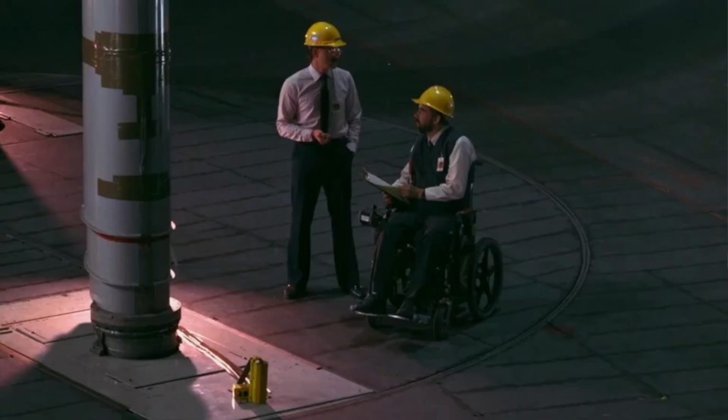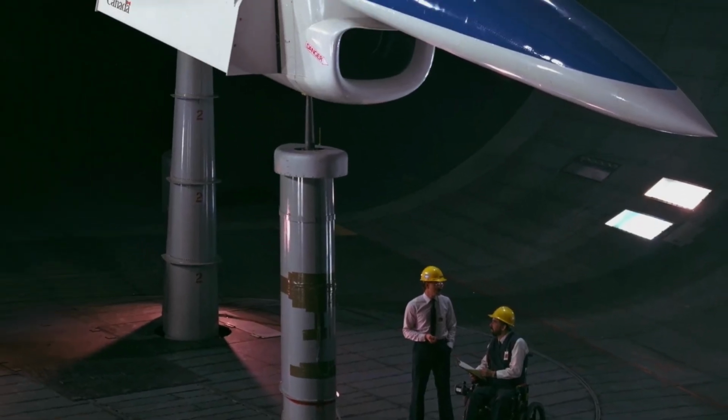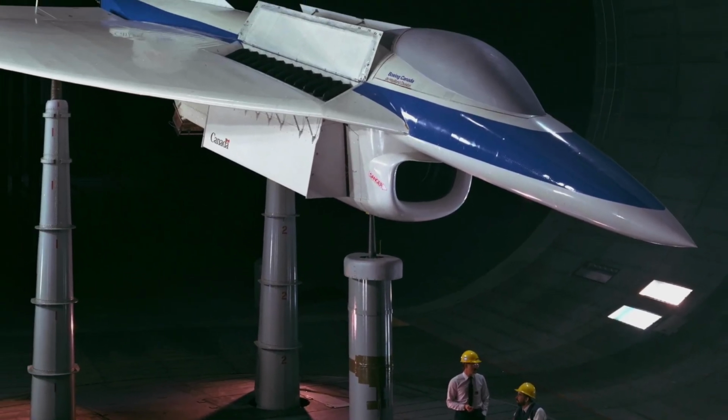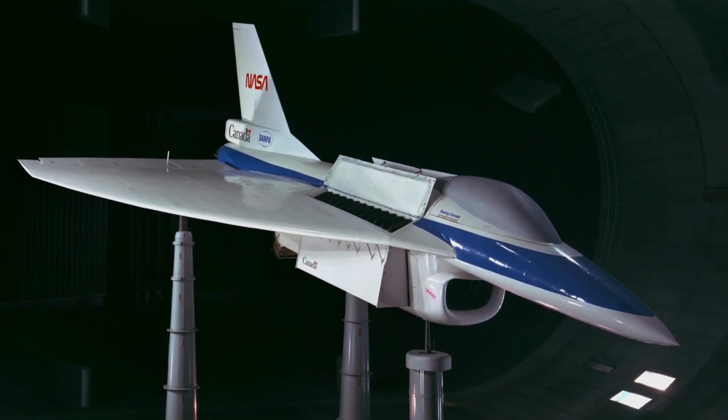I mean, look at the people down there. That's not photoshopped. Like, those are actual scientists testing this plane in the wind tunnel, and they look like tiny little stick figures down there, and then here's this massive, massive jet towering over them. Like, this whole photo just looks fake. You wouldn't think that exists, but it does, because it's NASA, and that's the largest wind tunnel in the entire world, I'm pretty sure.